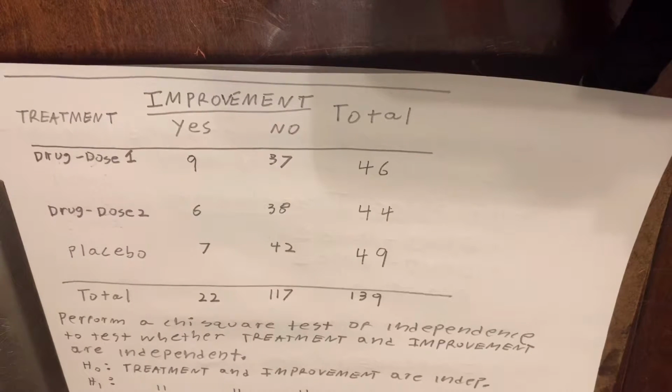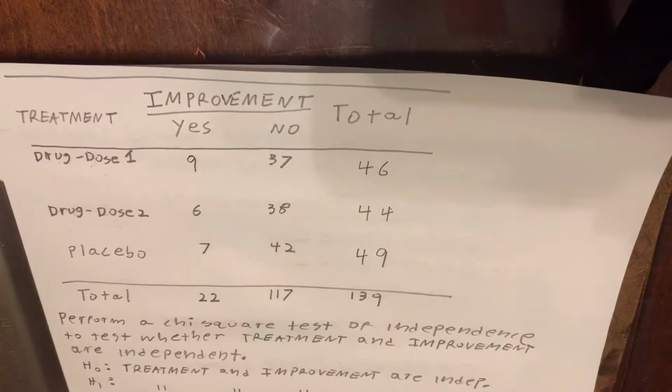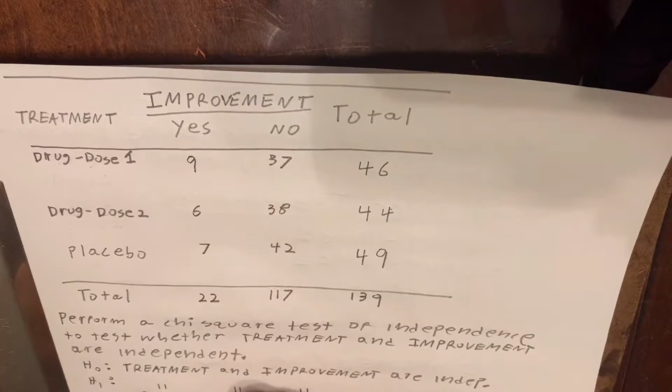Now, your instructor has to give you a significance level for performing this hypothesis test. And if no significance level is given, the default significance level is alpha equals 5%. So I'm going to write alpha equals 5%, but your instructor may give you a different alpha level, though this is the default in the real world.